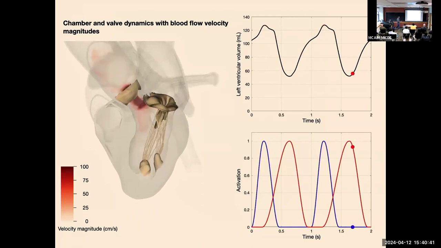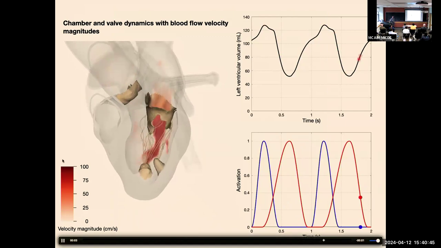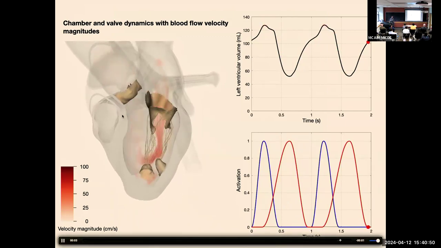Just really quickly, what does it do? Well, the heart beats. This is a full fluid structure interaction model, so all of the motions are determined by equations of elastodynamics and a description of active muscle contraction, which I'm not telling you about right now. Again, happy to talk about how we model contraction offline.